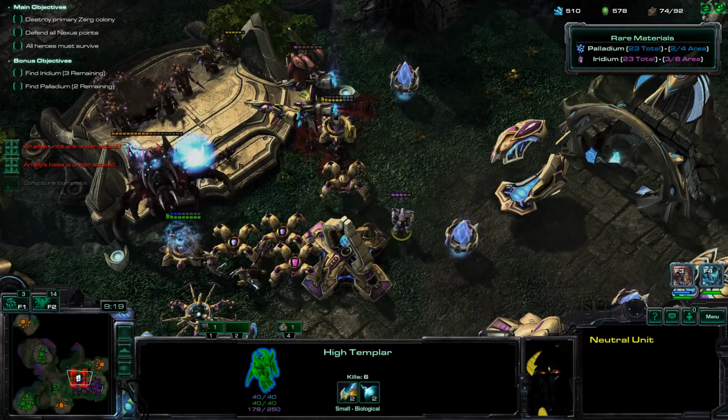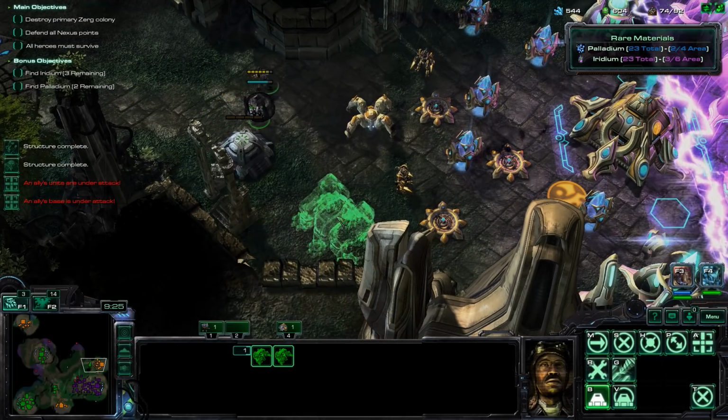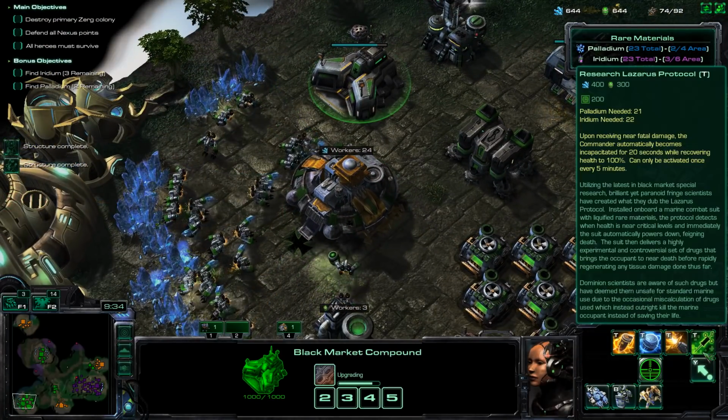If this guy can get a Psi Storm on those Hydras, he's going to be fine. But if he can't, then obviously he's going to be in trouble. I think he's okay. I don't know if Phoenix himself is allowed to die. Like, if Phoenix would respawn, then everything's fine.